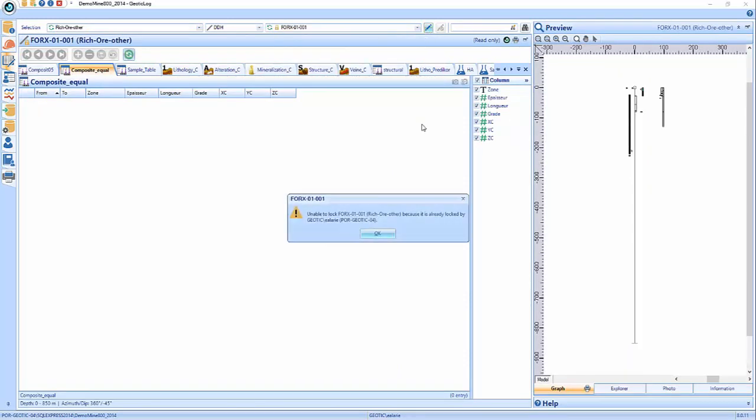It says unable to, because it's already locked by another user. So I cannot modify this drill hole, and there's a little lock here that says that it's in the satellite database, so that's why it's only in read-only mode in this case.